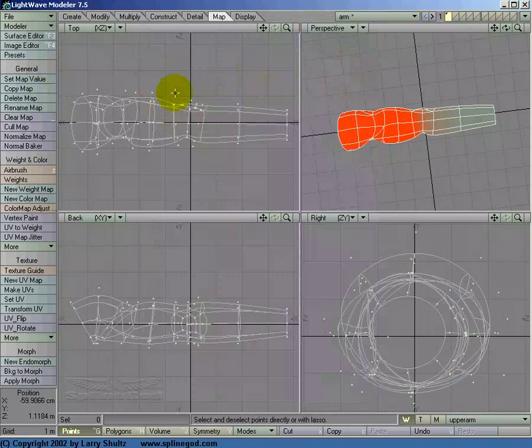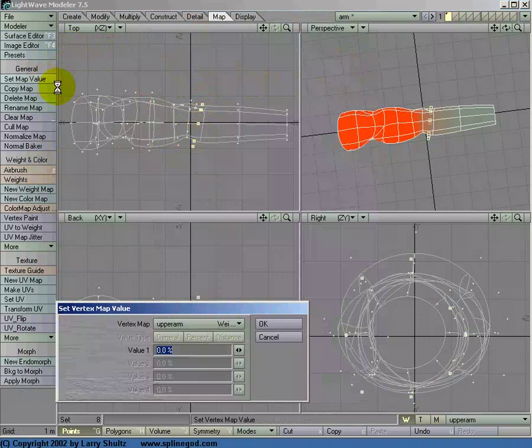Also, one thing I wanted to stress is see how these points here are forming these three cuts like this? Forming the cuts that way on the joint is very important because it helps to define how it's going to bend better. Okay, so what I want to do is go in here, and I remember I had 100% on that.